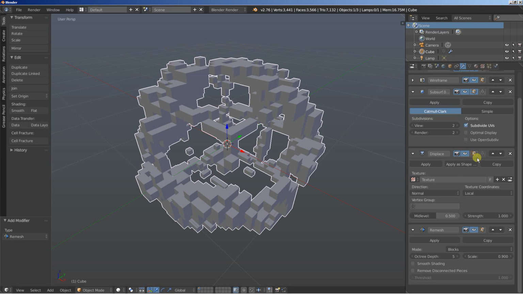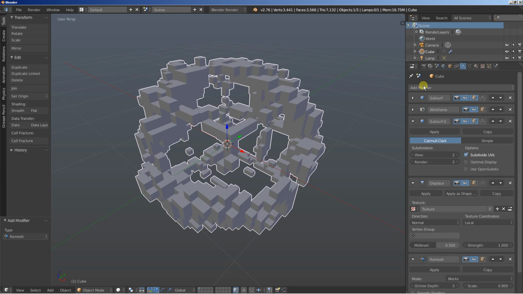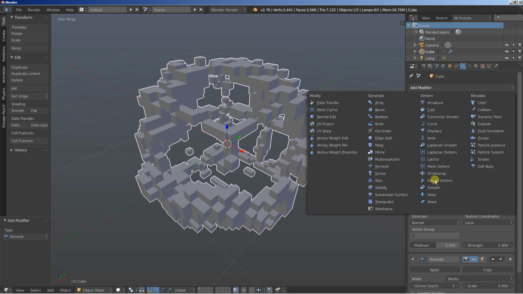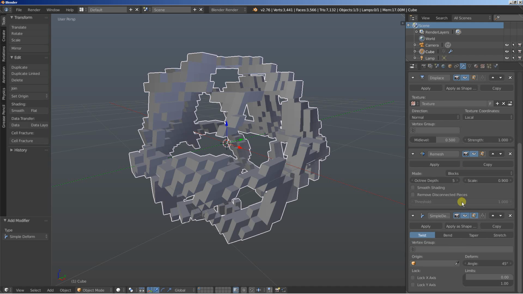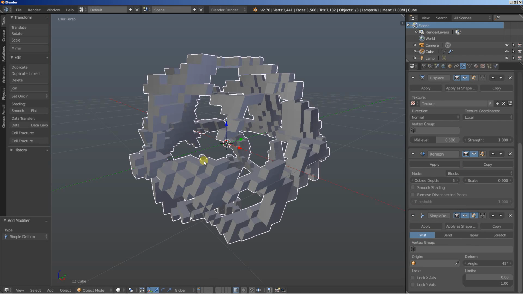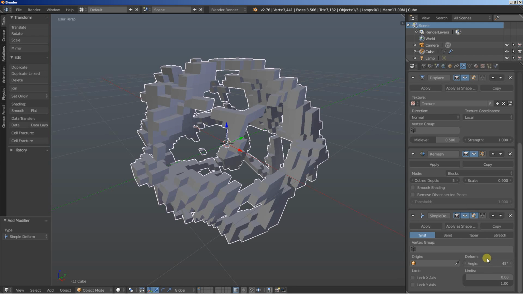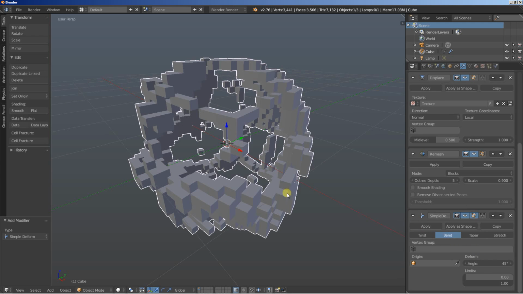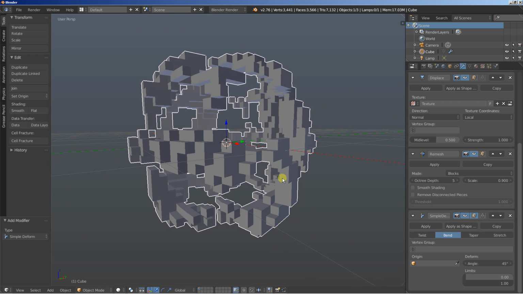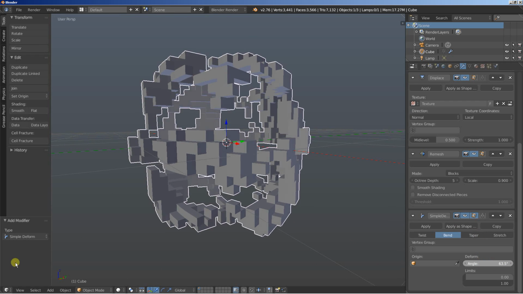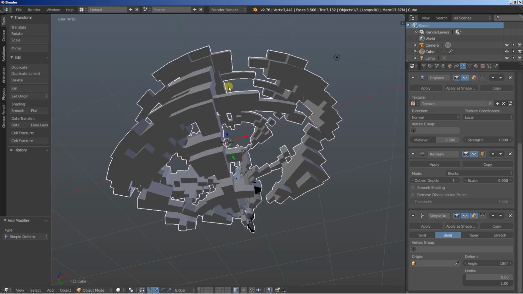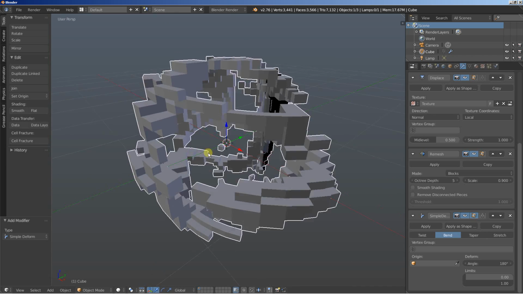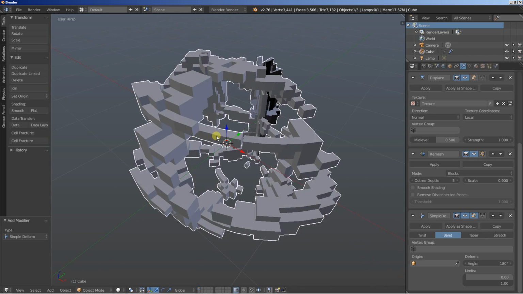Now if we were to move with this one further on, let's try to add a simple deform modifier, and you can see we have the twist modifier applied on our object. We have twist, you can see it right here, and we have the angle set to 45. You can use bend, and you can see how this one bends the object. You can increase the angle, and let's set the bend angle to 180. And you can see that we are having again a nice interesting object to work with.